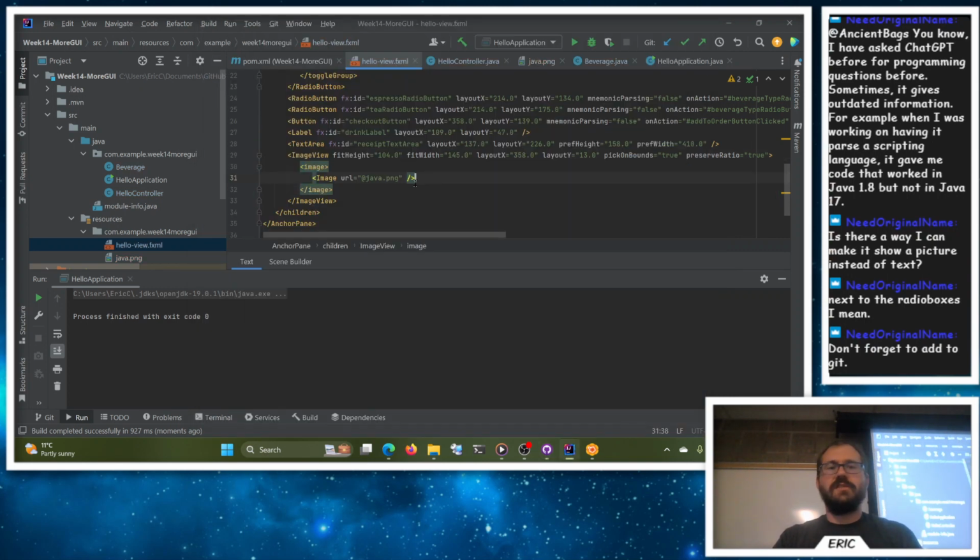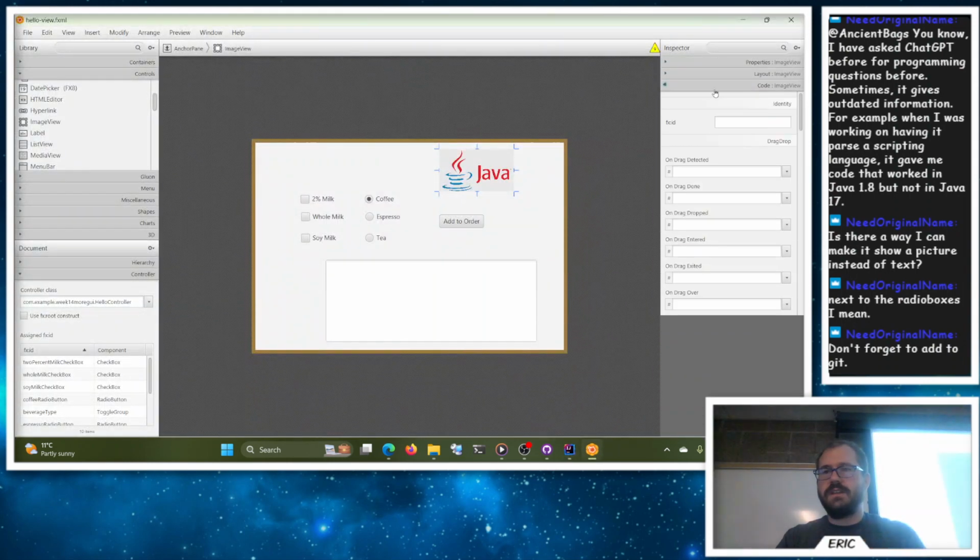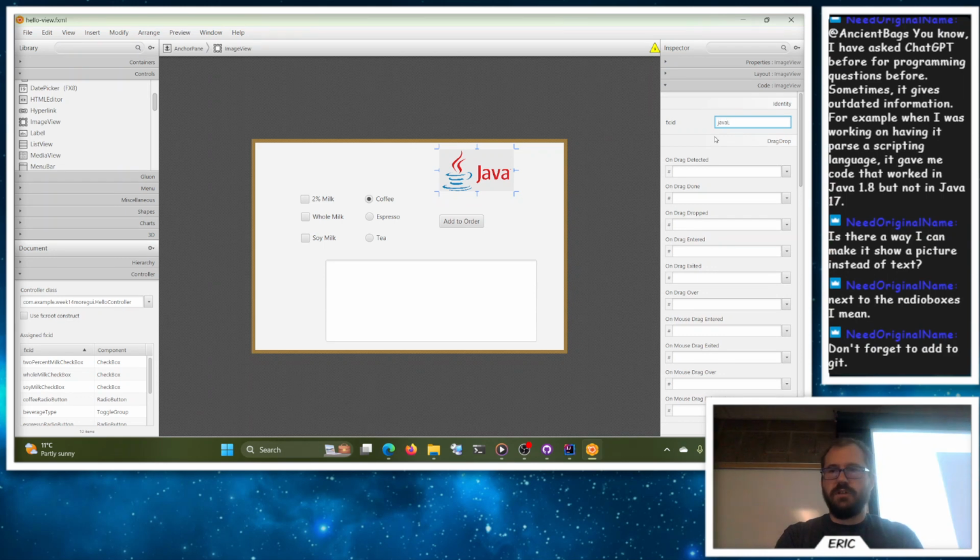Right, so yeah, you can use images if you want to have images there, and then you can change the images here as well. That's a little harder to do, but if you give it an FX ID, here's our Java logo image box, image view.